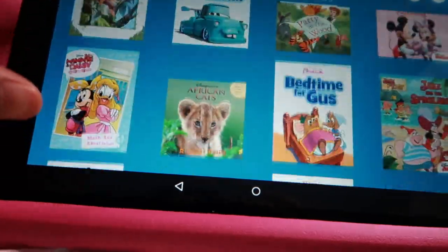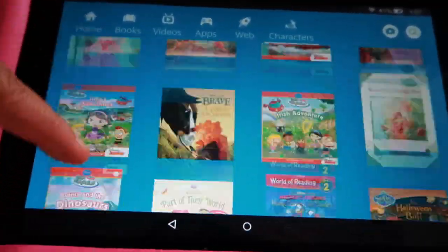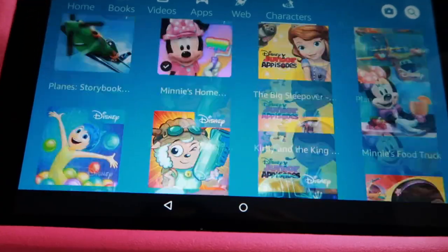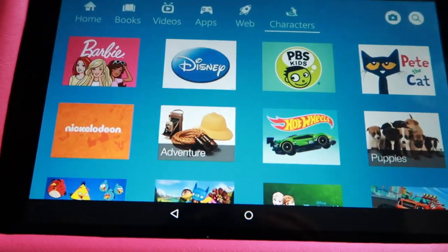And then here's a third one. We'll just do Disney. So Disney has all these books. And then if we keep scrolling, oh, so Disney has all the books and then these are the apps. And at the way bottom, it'll say videos, but they don't have any videos for Disney.